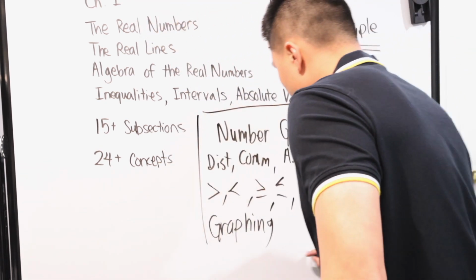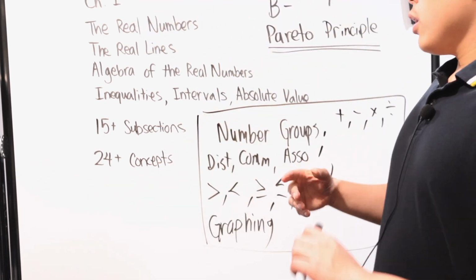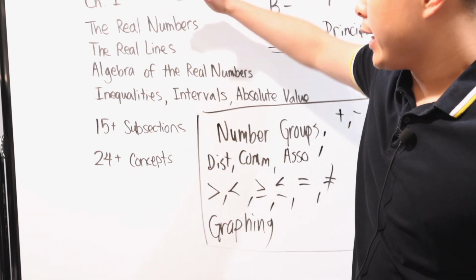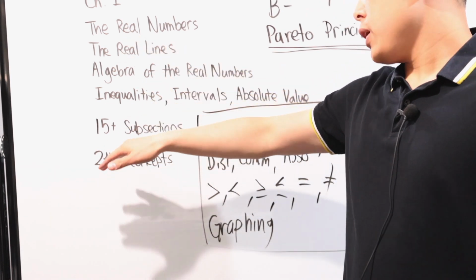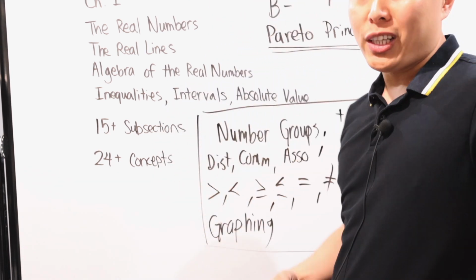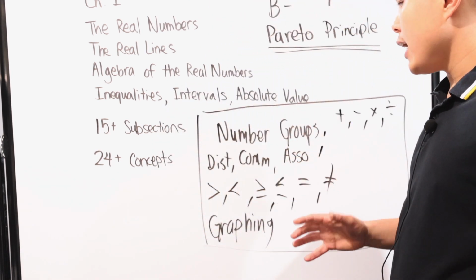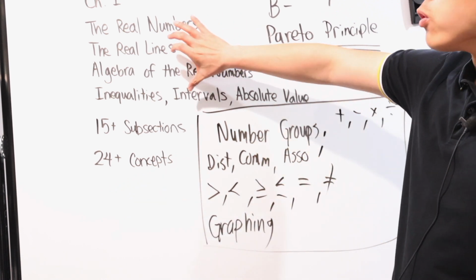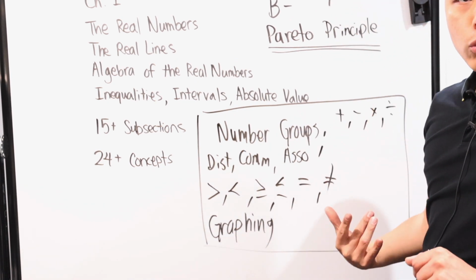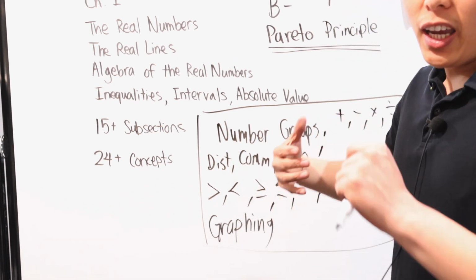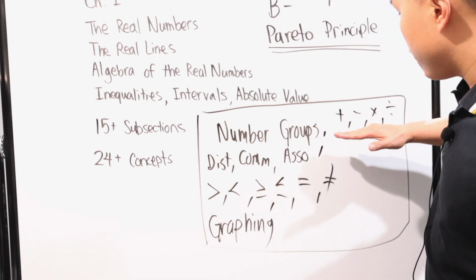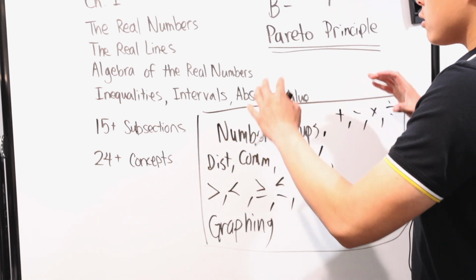But if you focus on these guys right here, then all of a sudden you basically have the fundamentals, the foundation of understanding the 15-plus subsections and the 24-plus concepts. Are you going to know every single specialized case? No, but if you have an exam and you know the fundamentals of this, you know the bulk of this study. That means if you have an exam on chapter 1, you're going to do fairly well. You can specialize if you have extra time, but overall, guess what? You're not going to fail if you become very proficient in these generalized fundamental categories.